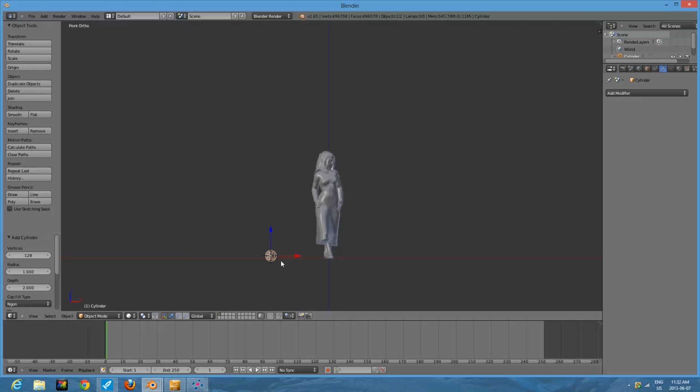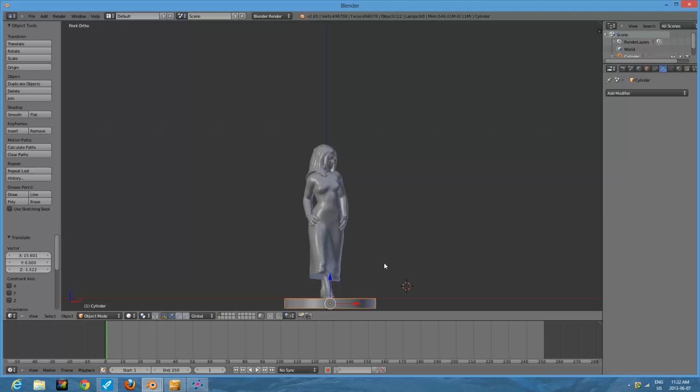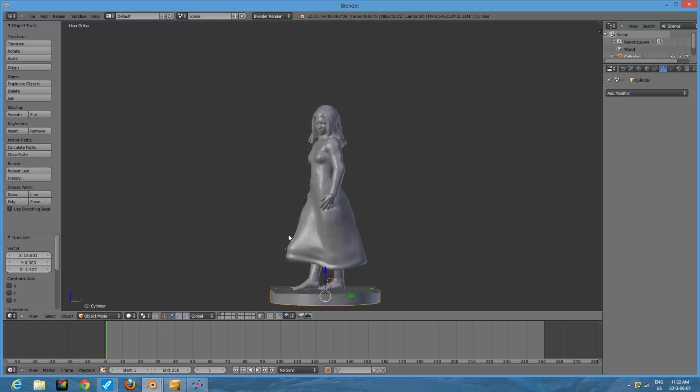You can see that's too small for a base. I'm going to hit S and scale it up. And obviously that's too tall, so now I'm going to scale, but constrain the scale to the Z axis. At about 2 millimeters or so. Grab it and just put that underneath her. Hit around your number pad to rotate, just make sure it's underneath her. Okay. And make sure her feet are actually resting on it. You want to make sure it's actually touching. Which it should be, but I'm just going to grab along the Z just to be sure. Okay. And then shift right click to select both of them, and then Control J. Now these are one model.